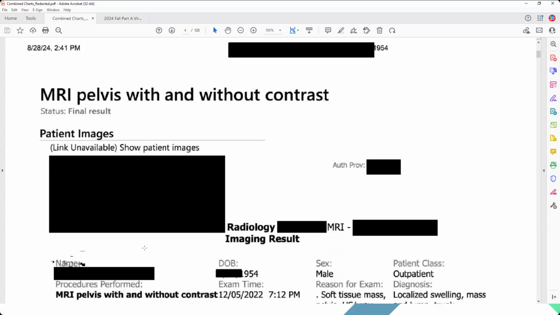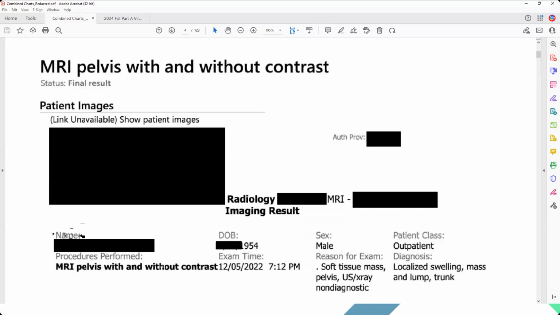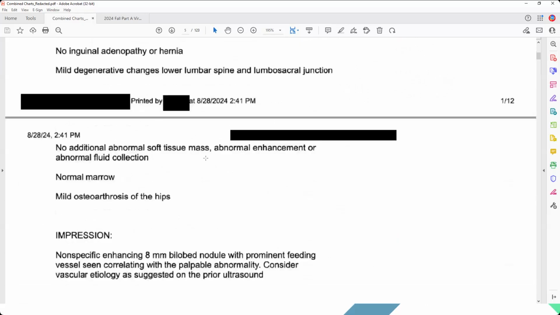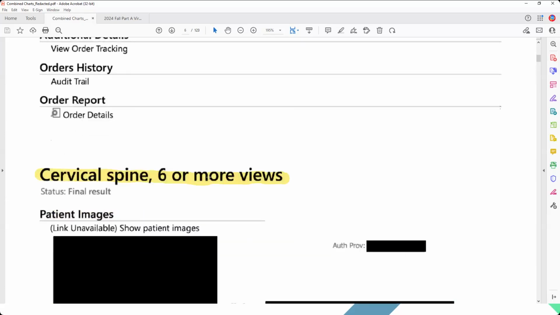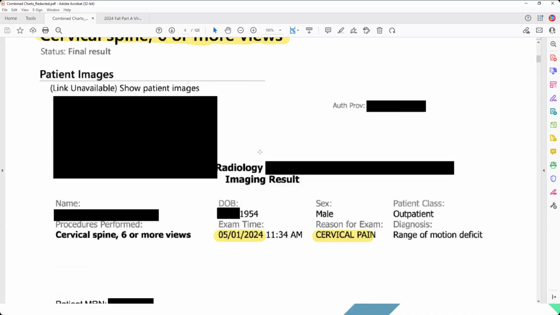And again, a subsequent request. Anticipated date of service was 9/10. So let's look at the documentation and see what we can find to support the cervical information. So this first is MRI of the pelvis. Not concerned with that because we're looking for cervical information. So I'm scrolling down here to the cervical spine and the views. So we know we need MRI results, and that's one thing that we're going to look at.